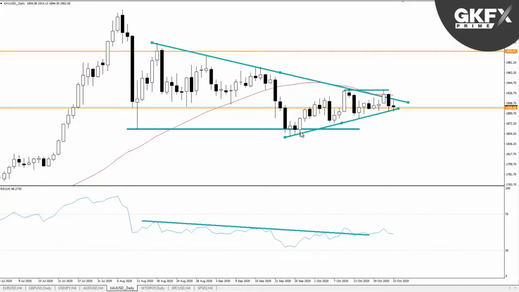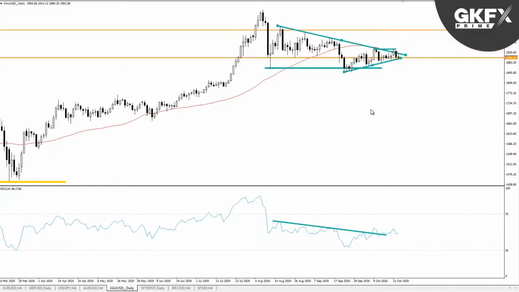So again, something like the sharp move down. I mean, even here, sharp move down, correction, sharp move down, correction. Are we on the cusp of another sharp move down? Do we need another one of those, maybe, before we've flushed out all the weak hands and the real gold bugs take over and start buying this thing up again? That said, if we do get another flush lower, this has been quite decided support.